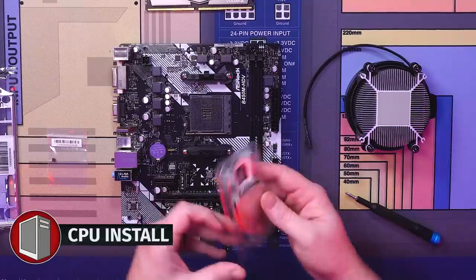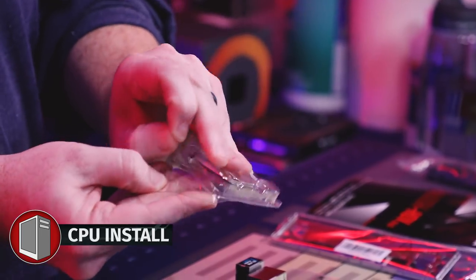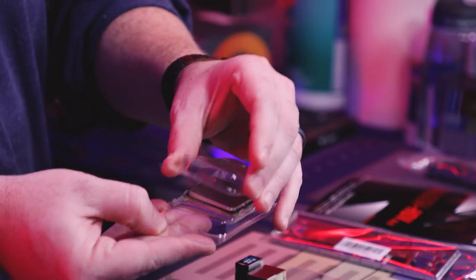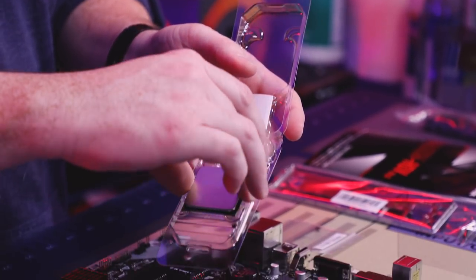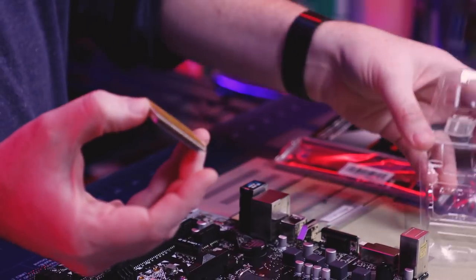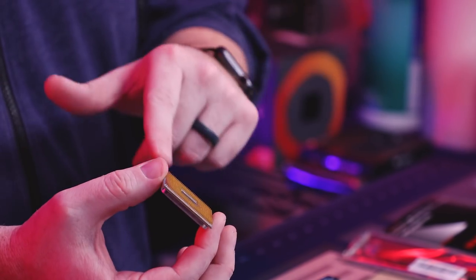Here we go. Ryzen 5 1600 AF. Should kind of pop out nicely. Now here's the thing about these CPUs. There are two parts to this. The top part is called the IHS, and on the bottom are pins. You want to try very hard not to touch the IHS on top, and you also don't want to touch the pins on the bottom.